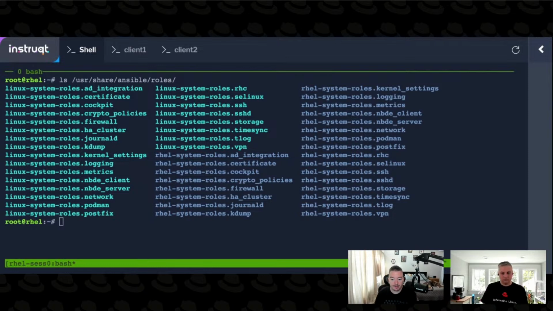I seriously considered SSH, but didn't want to accidentally typo a playbook and then not be able to connect to our lab. But the SSH and SSHD system roles, so client and server respectively, are really handy, especially if you want to disallow root logins or disable password logins and require keys. There are a lot of different configuration options for the SSH and SSHD system roles. Yeah, and firewall is another one of those where it's like, these are the firewall rules I want to have set on my machine and across my population.